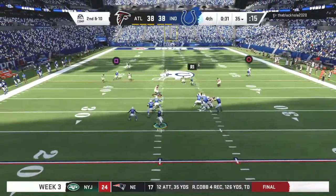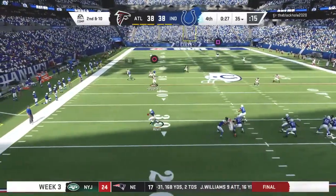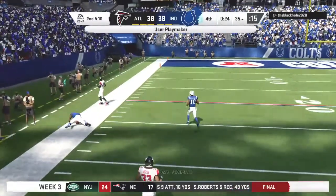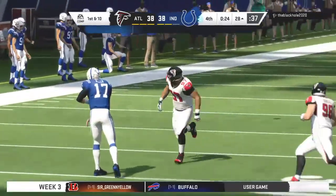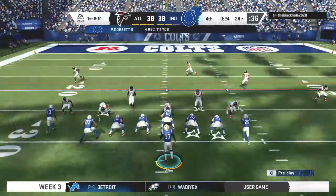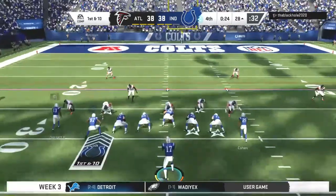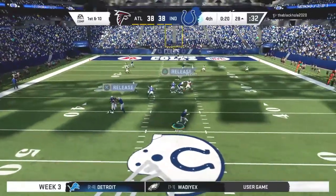To throw is Allen. Forced out to his left. Now he'll let this one go deep. And that's caught inside the 30. And he is out of bounds, but not before he's inside the 30. A big pickup of 38. So now then, the big play has him all the way inside the 30 now, 1st and 10.